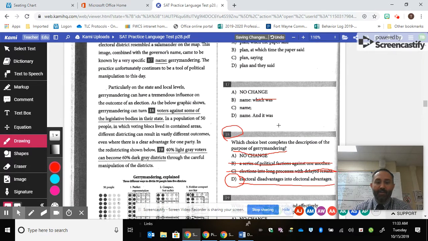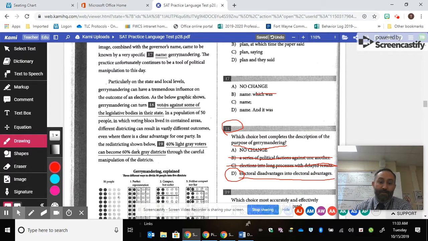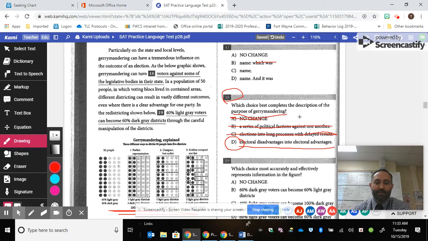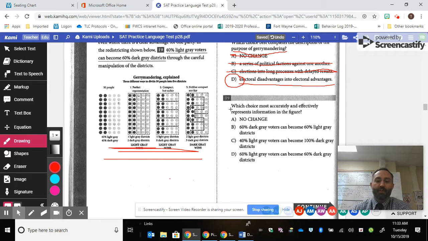So that is how you know that first you should test this. This doesn't match with what was going on in the context of the article. It probably doesn't belong there, which is why you would eliminate no change. And then you have to test to see which of those things are and if it matches the content of the things around it. That also then brings us to question 19. Reading this chart was very difficult. And yeah, I own my part of it because it wasn't scanned as well as it could have.